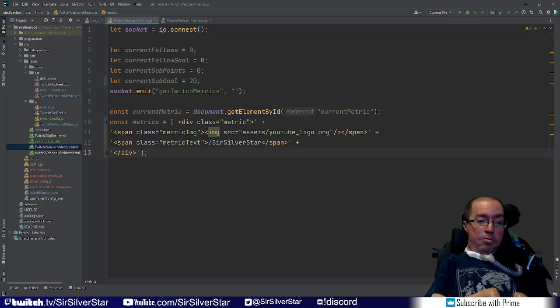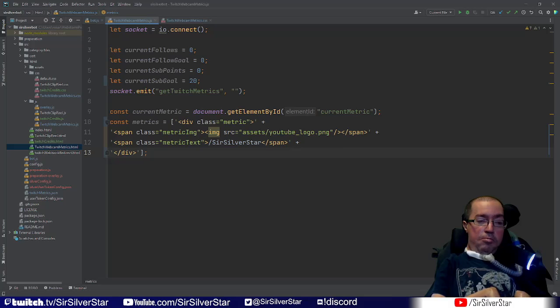So this is what's going to show my YouTube address. So it's going to show the YouTube logo from an image that I've saved within the assets folder. And then beside that, it's just going to put / Sir Silverstar. And that's it. That's all it is.